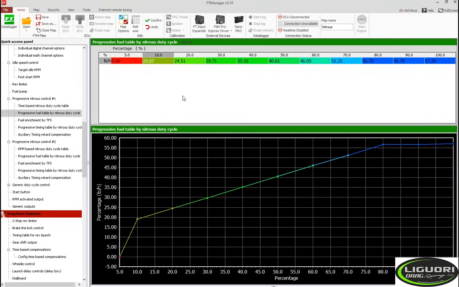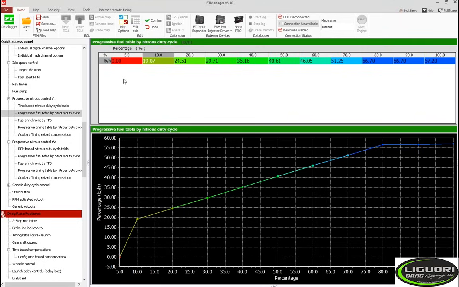Normally when you open this file up for the first time, it's going to be on DC percentage. So you're going to have percentage here instead of pounds per hour. And to change that, you click F6. F6 changes that from a pounds per hour number to a percentage number. Me personally, I always like to do pounds per hour, so I'll switch it back to pounds per hour.